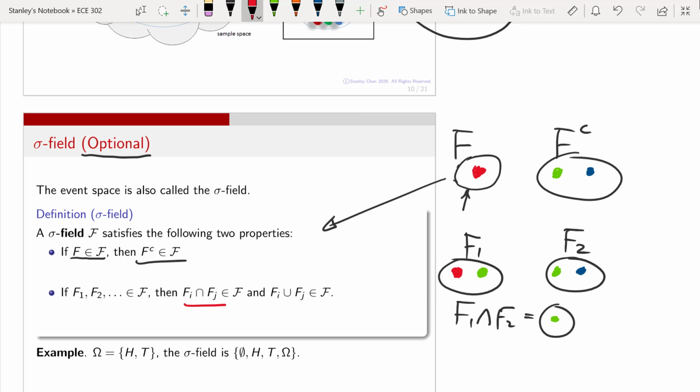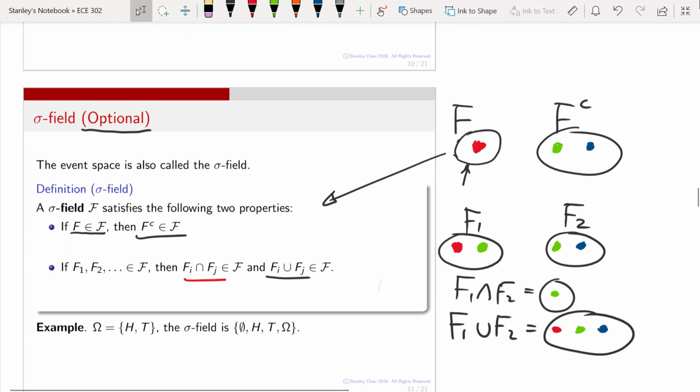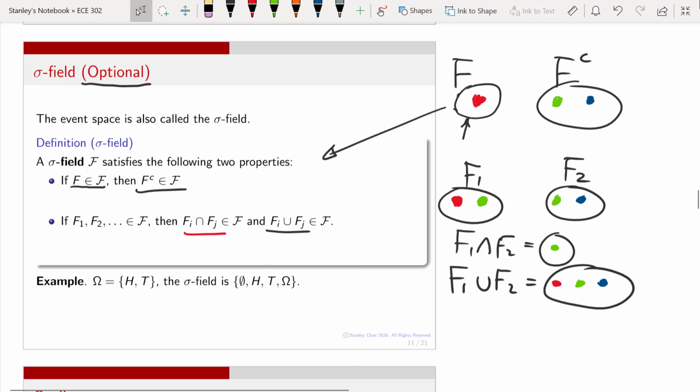Similarly, you can ask, what is A union B? Well, then you have F1 union F2. This will just give you green, and then blue, and then also red, the set that contains all three elements. That's the union. Union is inside this sigma field as well. So the sigma field is really a basic requirement for the events to make sense.